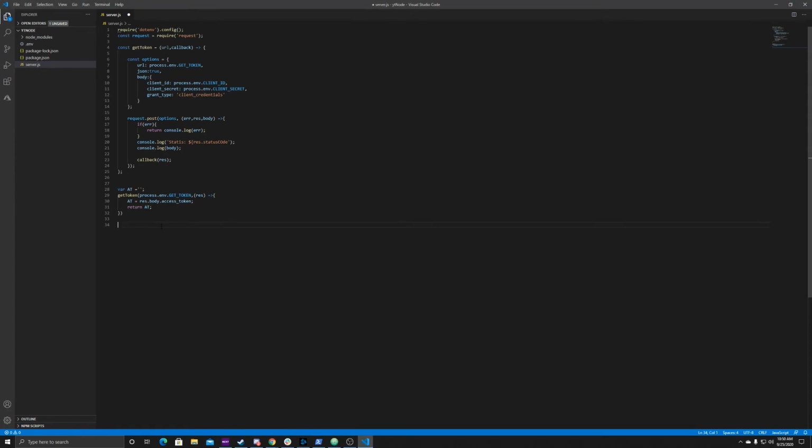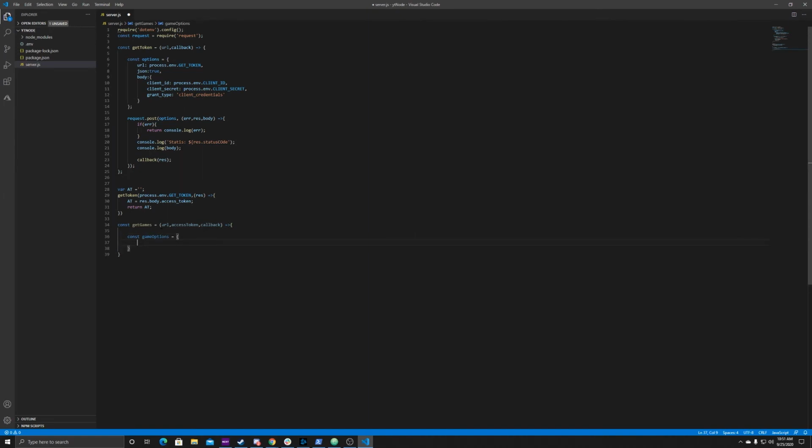And so for this, we're just going to say const, and we're going to call it getGames equal to, and then inside here we've got to enter some parameters. So we're going to say URL, which is going to pass the URL. We've actually got to pass that access token that we just created, and then we're also going to give it a callback in case we want to do anything with it later. Okay, so inside here we also need options. So we're going to say const, and we're going to call these gameOptions. You do need this for your request.